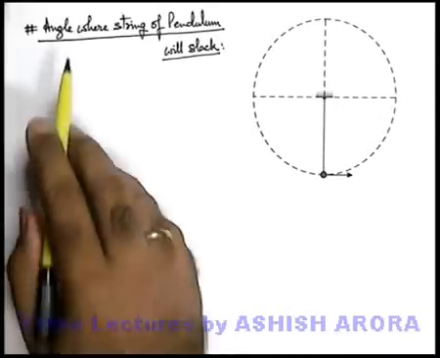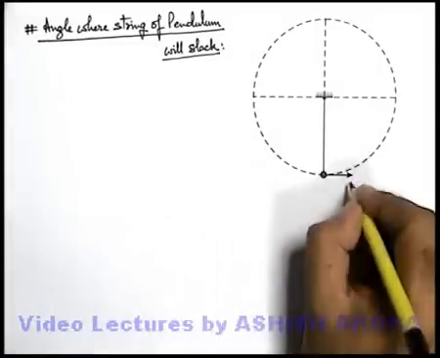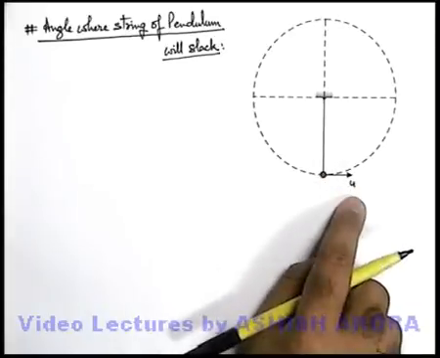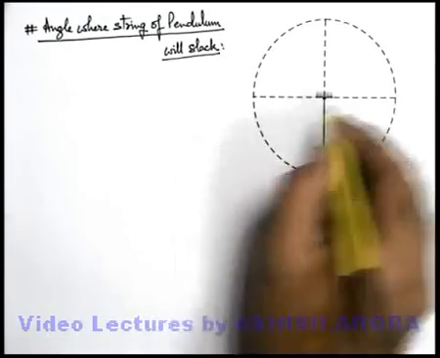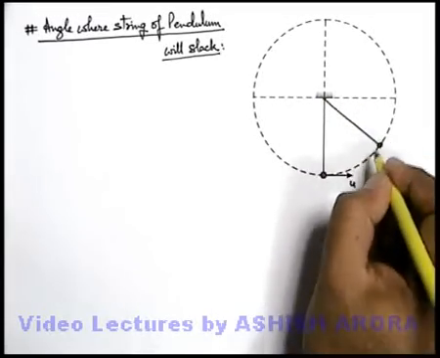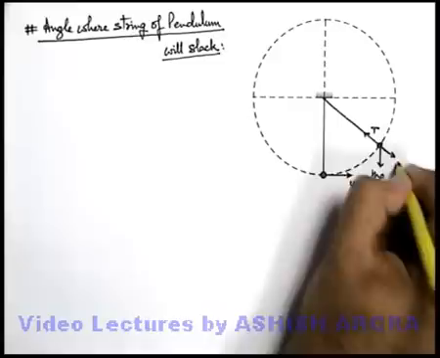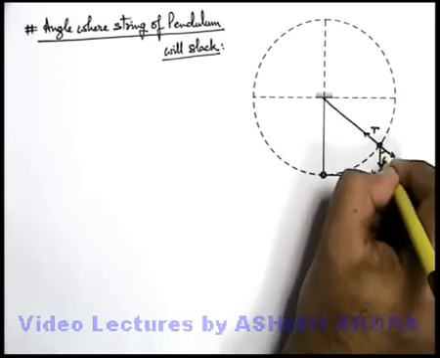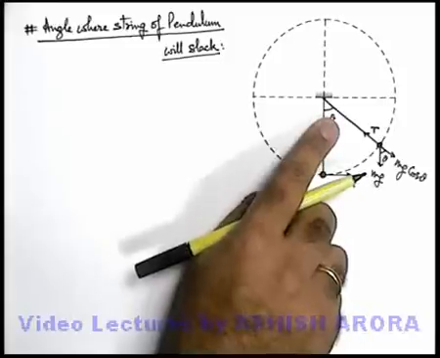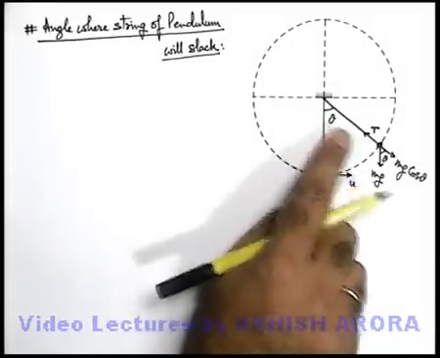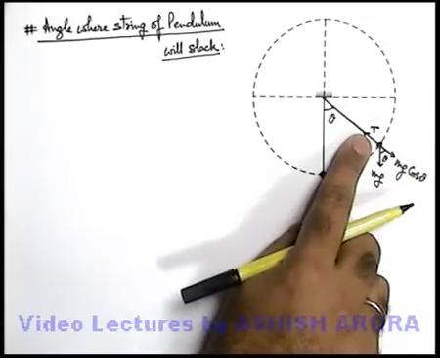In continuation, we'll discuss another concept, the calculation of the angle where the string of a pendulum will slack. We have studied that if the bob of a simple pendulum is thrown with the initial speed u, it goes up and the speed decreases. It is quite obvious that in the lower half of the circle, when the pendulum is moving, tension in the string will be acting in inward direction and a component of weight, that is mg cos theta, will act on it in radially outward direction. This we are talking at an angular displacement theta. And we can say at a position theta, the net centripetal force is provided by T minus mg cos theta. Then obviously the value of T will be more than 0.